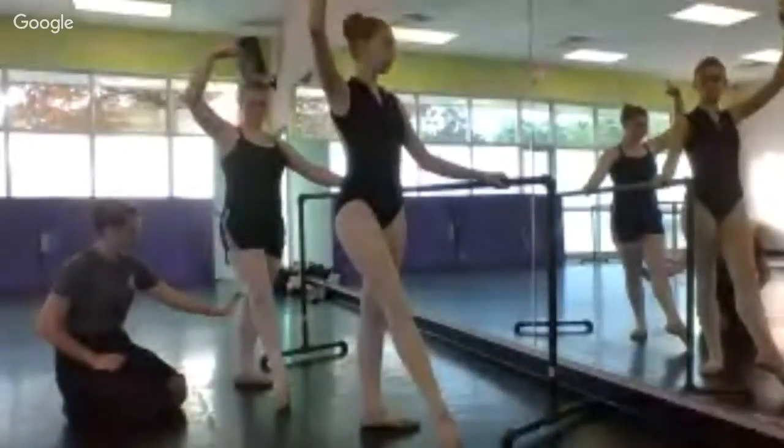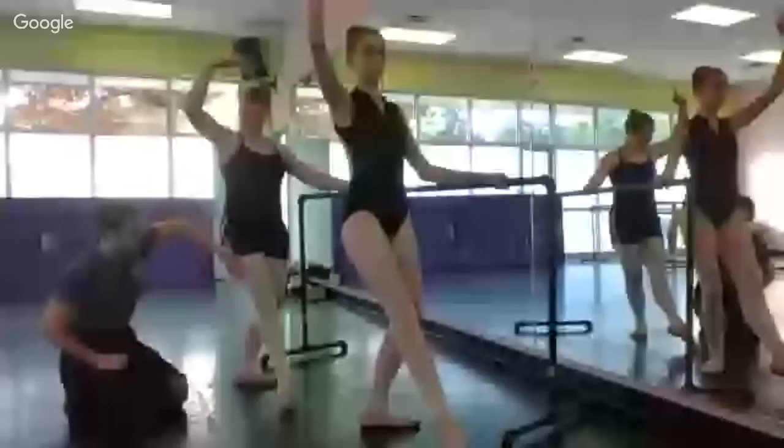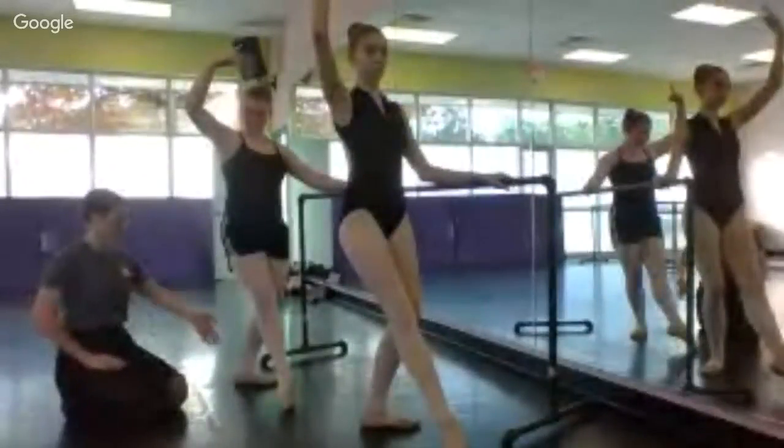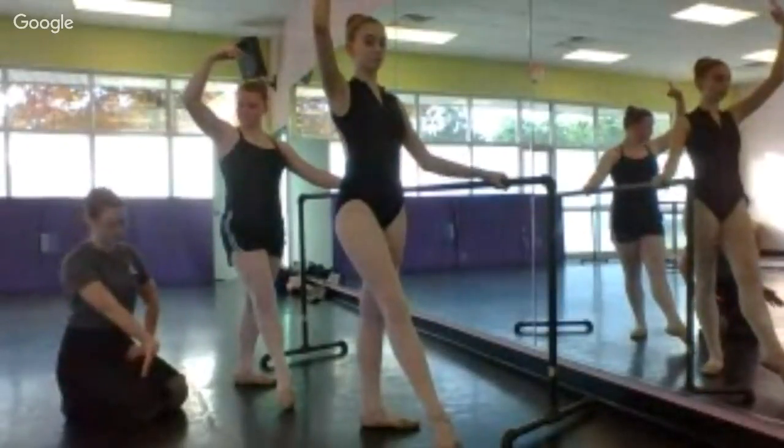In this, go ahead, demi-plie this leg. In this position, you want to really make sure that as we stretch the standing leg, the working leg is really reaching, almost like you're trying to grow the tandu. Go ahead, stretch the standing leg and lengthen. Yes, very nice. Then we're going to work to the ball of the foot.